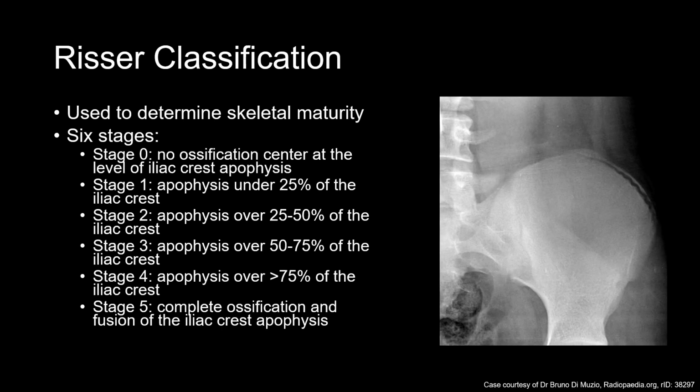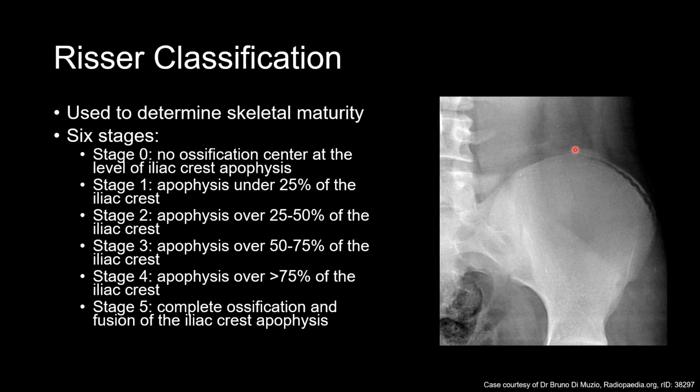Moving on to the pelvis. Lines of mensuration. So we have the Risser classification, which is used to determine skeletal maturity. This is typically used when determining what to do for somebody with scoliosis, and that's why it was originally invented, I guess you could say. So what you do is you look at the apophysis here on the edge of the iliac crest, and you determine how far it's ossified.